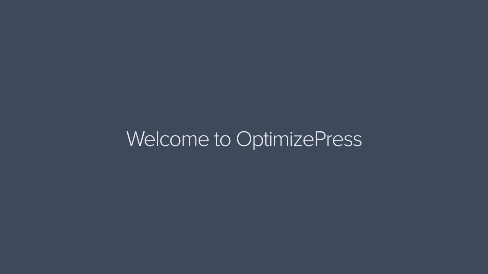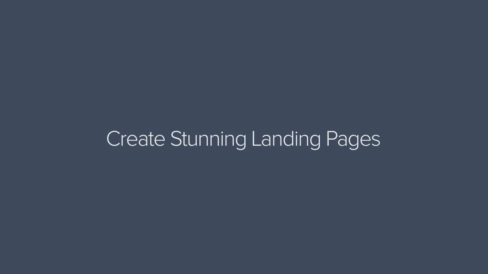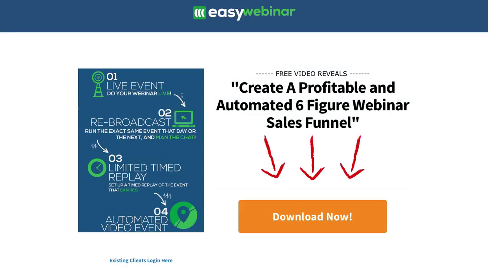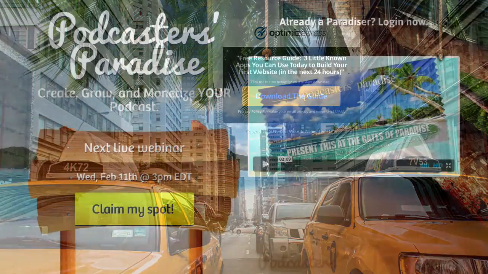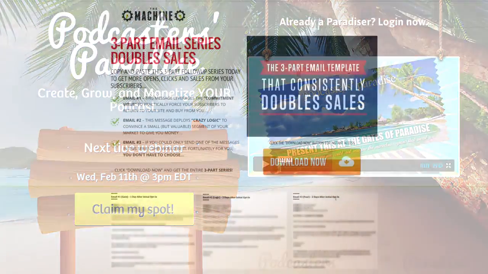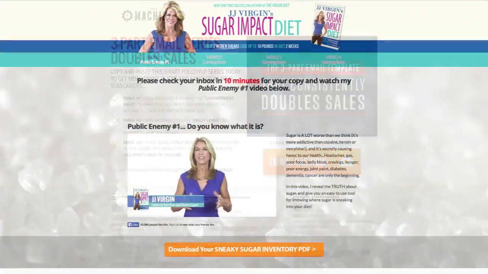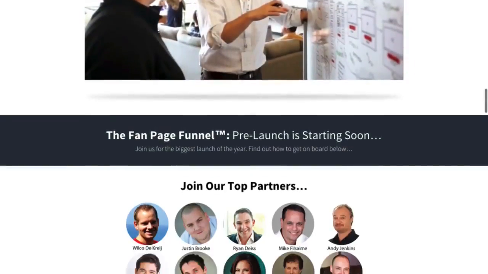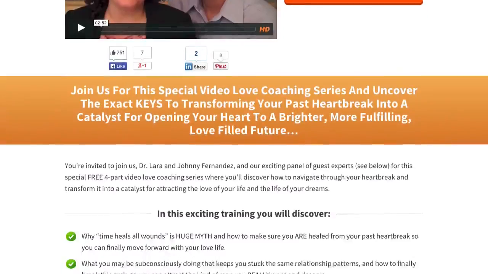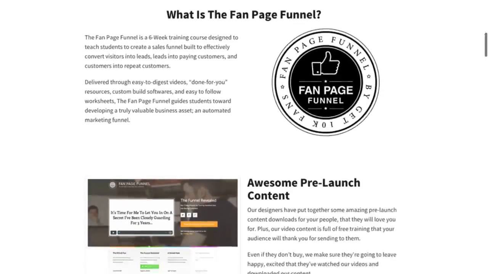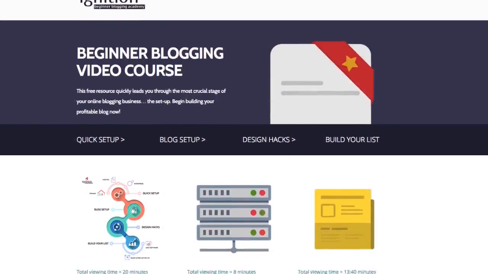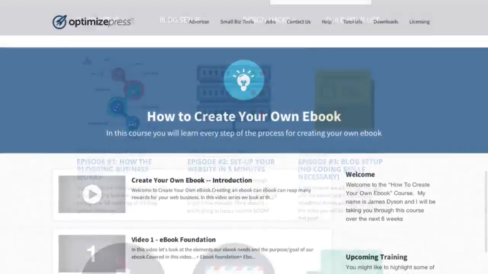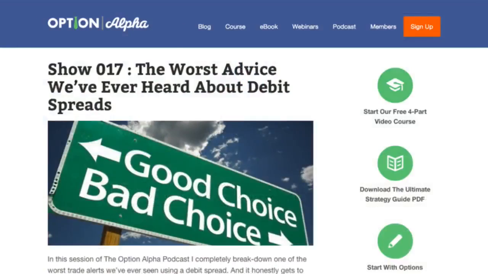OptimizePress is a WordPress-based platform for creating landing pages, sometimes called squeeze pages and opt-in pages, sales and marketing pages, membership portals for selling downloads and delivering other paid online content, and stunning blogs.